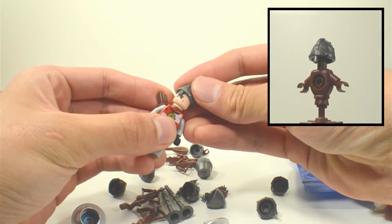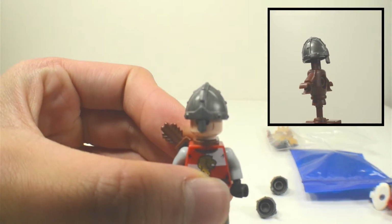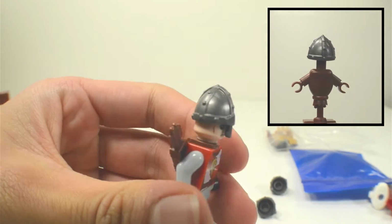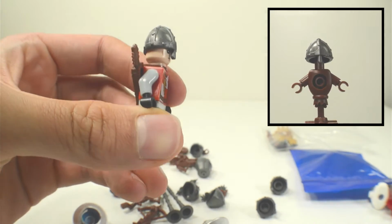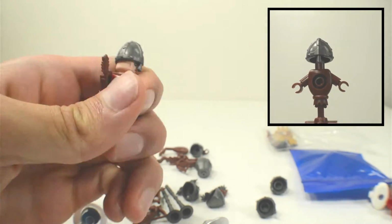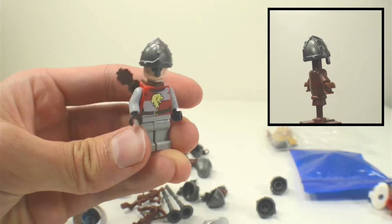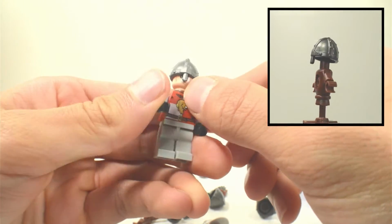Now next up we have the nasal helmet, and just look at that right there. As you can see, it's also slanted at an angle, just like the kettle helm, and also a massive upgrade from the Lego version. And the great thing about this helmet is that it can be applied to many time periods, and I mean, you can use it in the Viking era, the early Middle Ages. This can be a Norman soldier. It was also used extensively in the late Middle Ages.